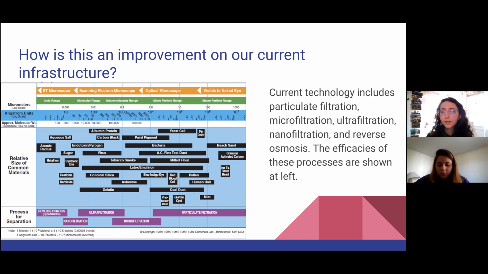The project I've been working on is attempting to combine the efficacy of processes like reverse osmosis, all while using less energy and making the overall process more efficient. This lowering of the energy barrier required to provide safe water will also allow people to gain access to clean water.